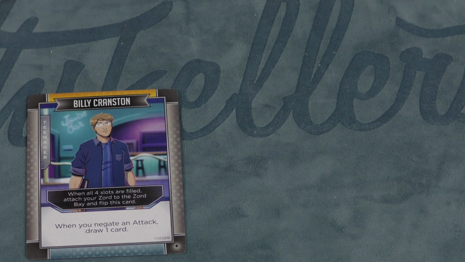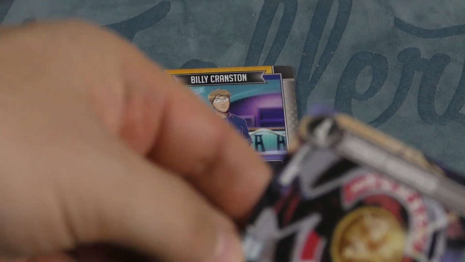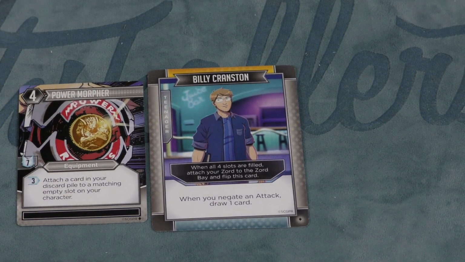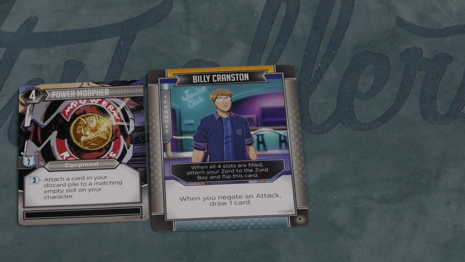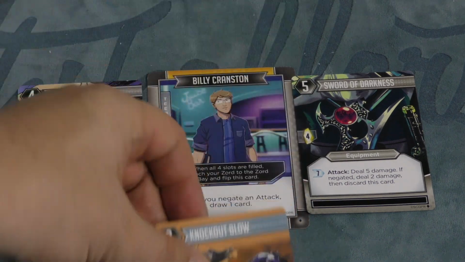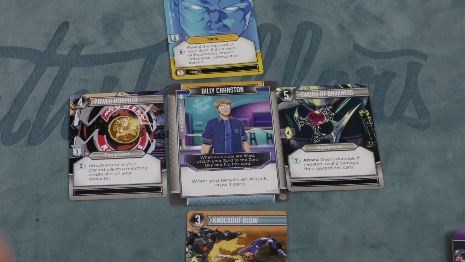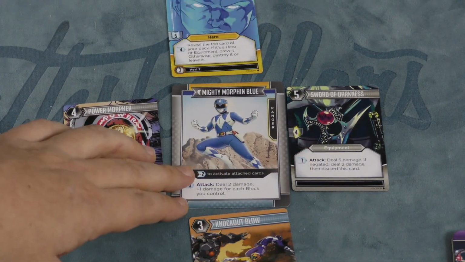When you get cards in your hand that match the sides of your character, instead of playing them for their shards or energy, like this Power Morpher, I could play it for 7 energy, but I might instead decide to attach it because the color here, the gray, matches this side. What I'm trying to do is match all 4 sides of Billy Cranston with the right colors. Once I attach those cards with the right colors, then I get to flip Billy Cranston. And boom, he's now Mighty Morphin Blue.